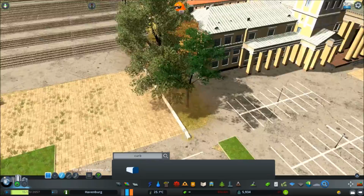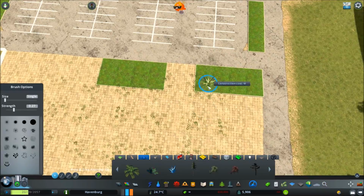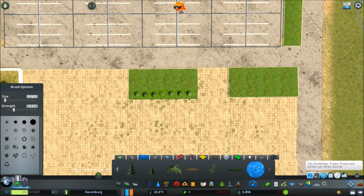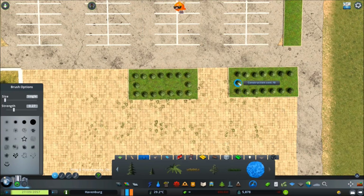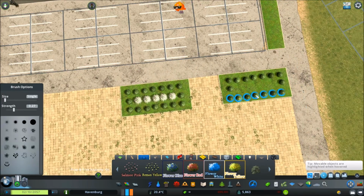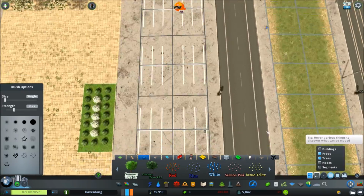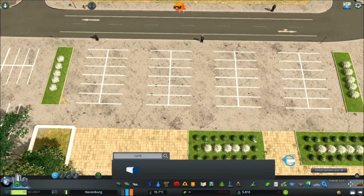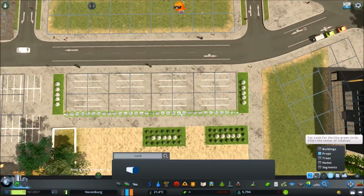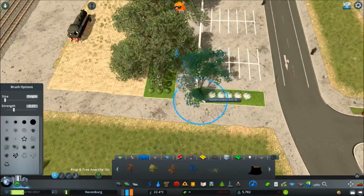And you might have noticed I use quite a lot of these grass decals because they really add a lot of texture. Not everything is the same bland green color. It looks so much more realistic. And these round bushes, I know they lack texture, but they're pretty much the size I want them to be. All of the other bushes and grass are a bit too big when you compare them to the size of a sim in this game.